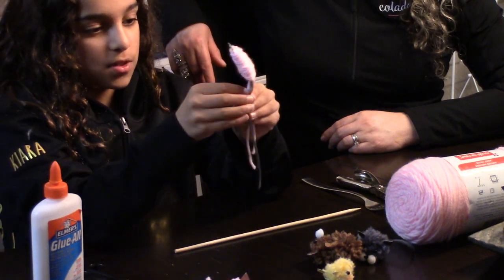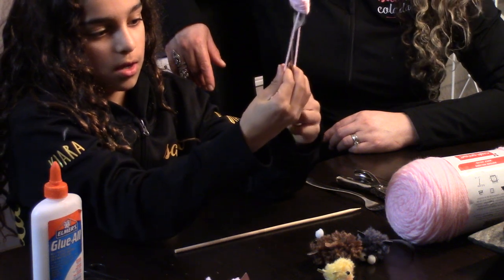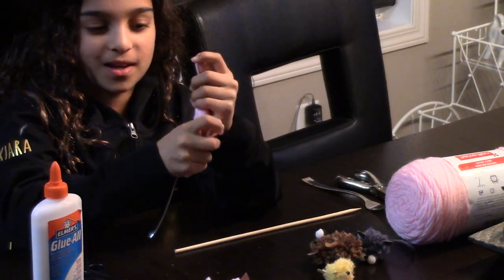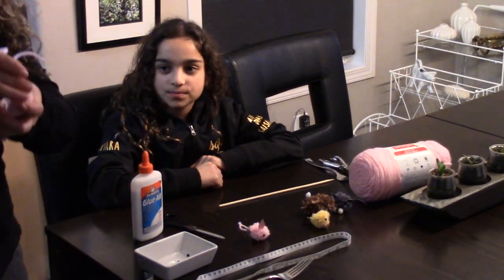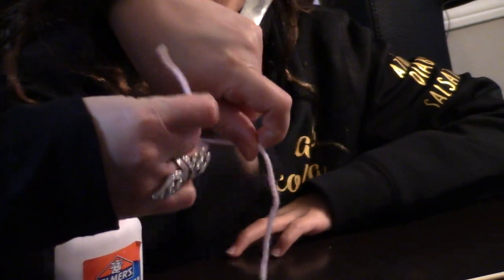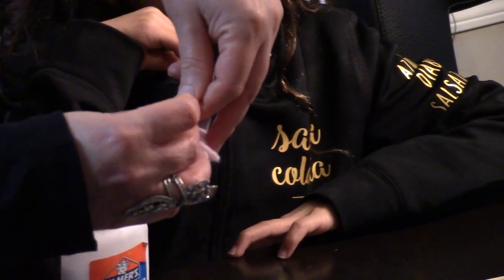So then you have these two bottom parts right here, and you can pull them to make them even, and then you probably want an adult to do this part. This is probably one of the few times that you're going to need an adult to help you, is to tie it. Can you see it there? Okay, so you are going to take both parts, and you're going to bring it over to the middle of the fork like this, and then you're going to tie it once.